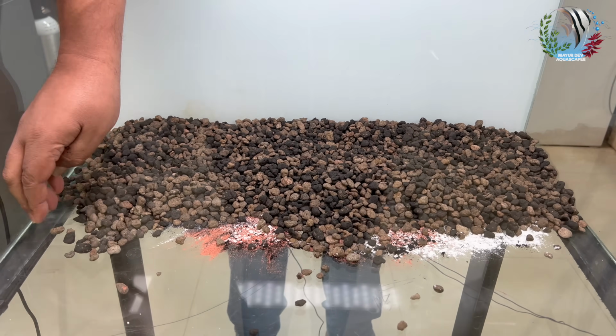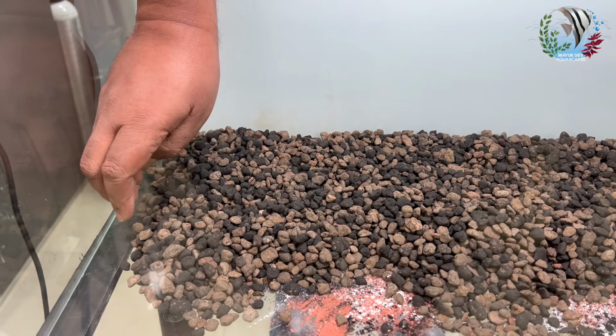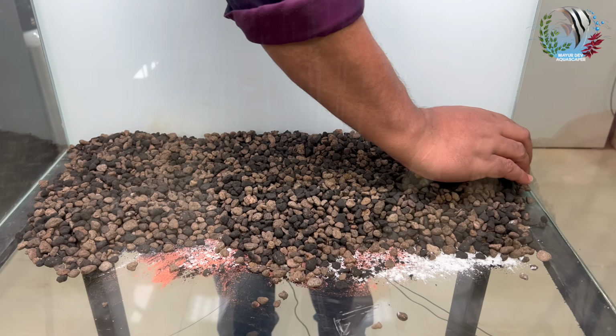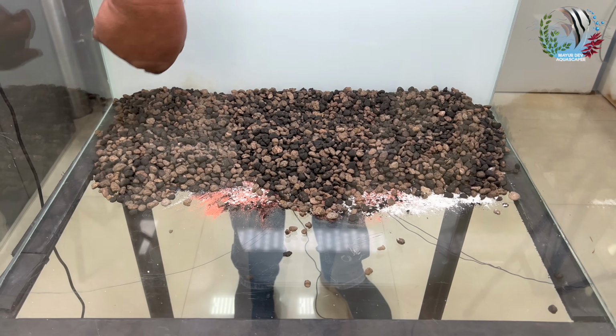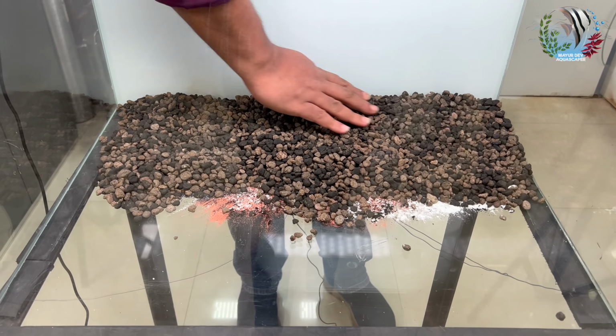Here what I'm doing is removing the special substrate from the sides, because this aquarium is going to be visible from all 3 sides. I don't want anyone to see the special substrate. I want them to see the soil. So if you remove the substrate from the sides, then you can make sure that there is a clean look from all sides. But in this one, it doesn't matter. I want a height at the back.